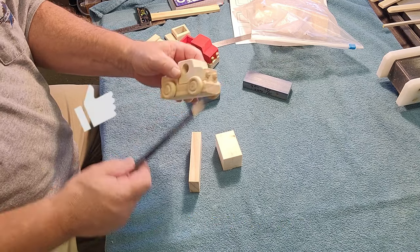I believe, let me just measure here. This hole here is 1 inch from the edge, and then the other hole is 7/8 inches from the edge. So it's really up to you where you want to put the wheels. But once you make your template, that's the way it's going to be on every truck. So I would suggest make a template.